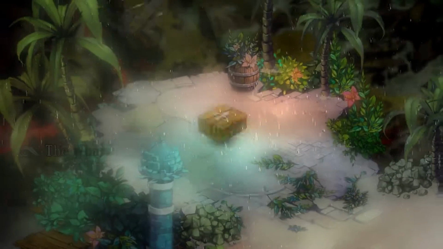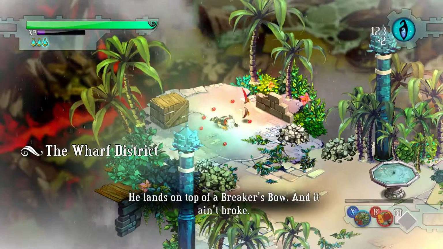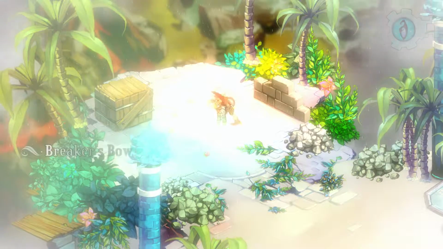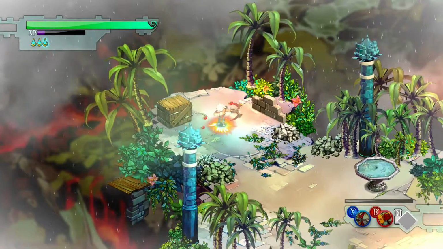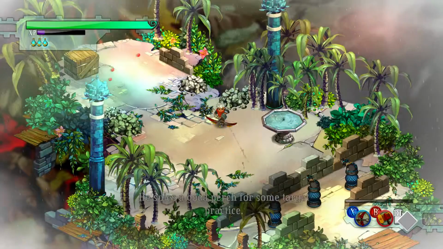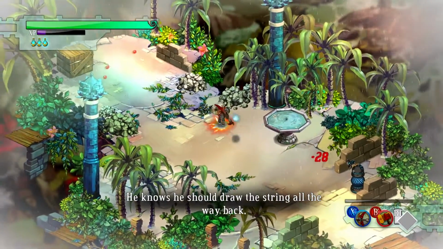He gets a good look at things on his way down. He lands on top of a breaker's bow, and it ain't broke. Kid spies a good perch for some target practice. He knows he should draw the string all the way back.